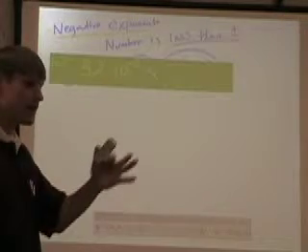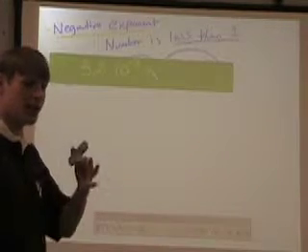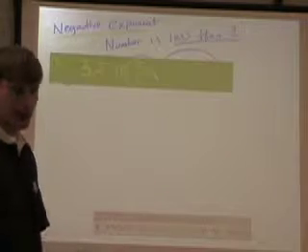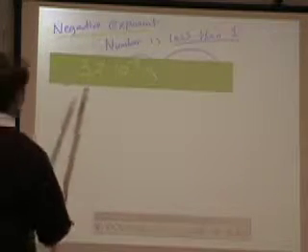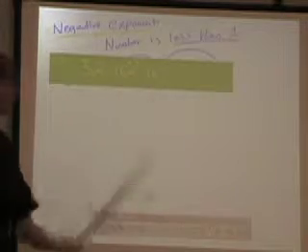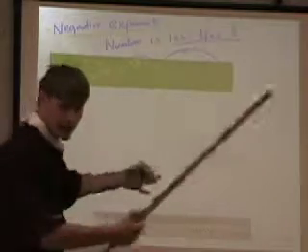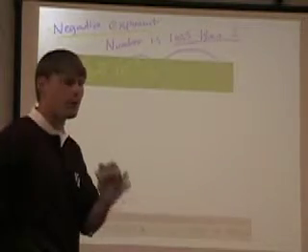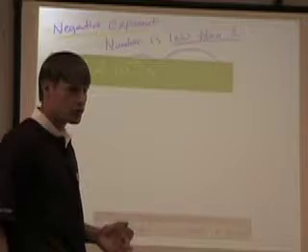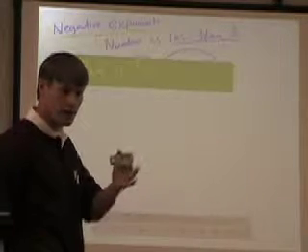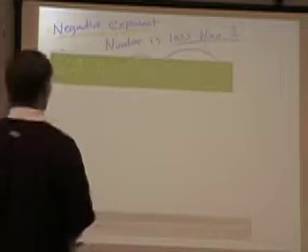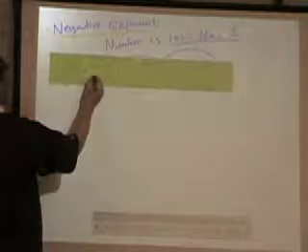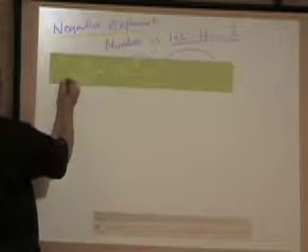So if the exponent's negative, the standard answer will be what? Less than 1. Okay? If I were to take the decimal and move it to the right, it would only make my number bigger, right? So the answer wouldn't be less than 1, would it? So which way do I have to move it with a negative exponent? Left. So I'm going to move it to the left how many? 3 times. 1, 2, 3.